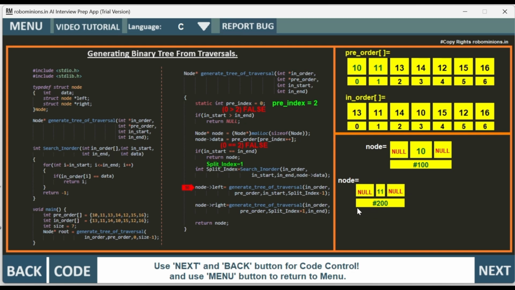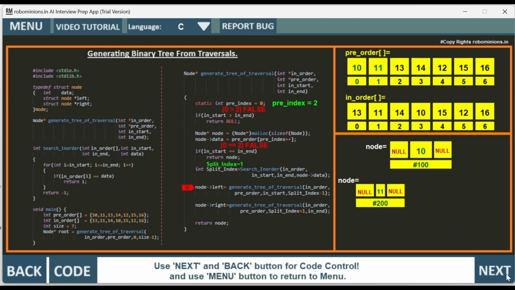So we have node left is this, on which the generate tree of traversal function is called recursively again. So we again send in-order, pre-order, in start is 0 and the split index is 1, 1 minus 1, 0 is sent.